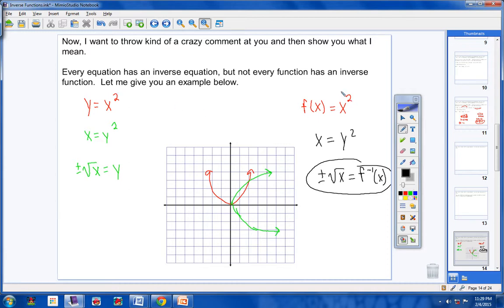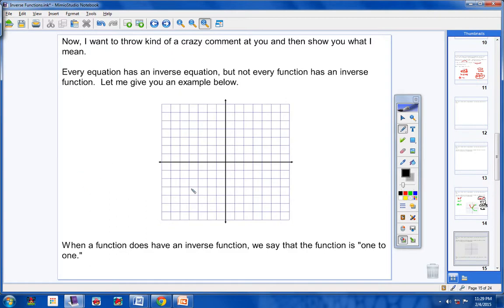And here's an example right here. This function here does not have an inverse function because when you find the inverse, then you realize it doesn't exist because this right here is not a what? It's not a function. Okay? So not every function has an inverse function because sometimes when you find the inverse function, or at least you think you found it, it ends up not being a function at all. Please understand that.